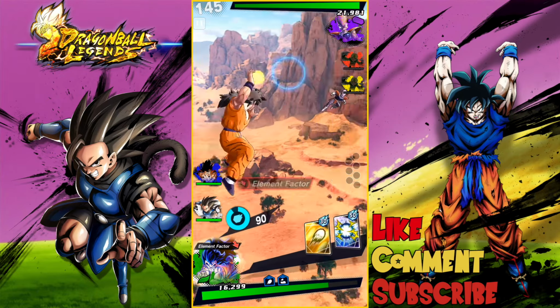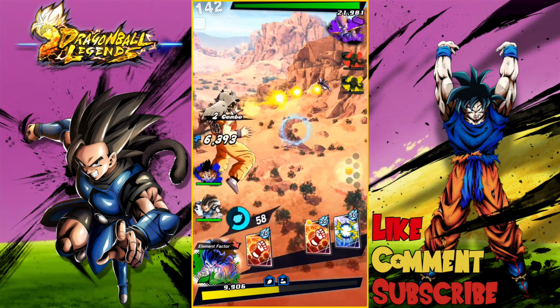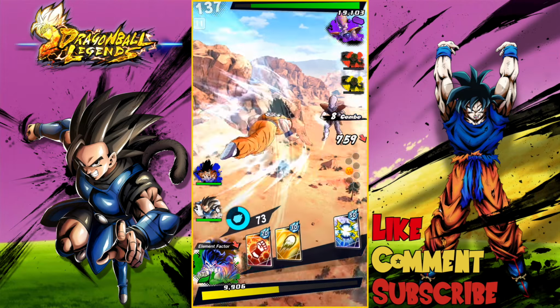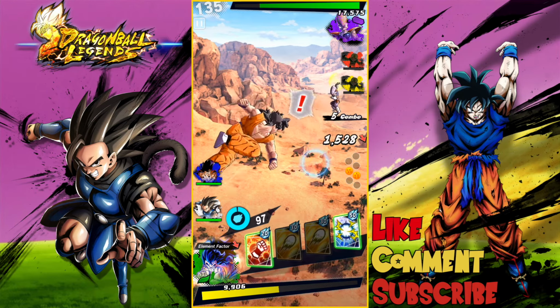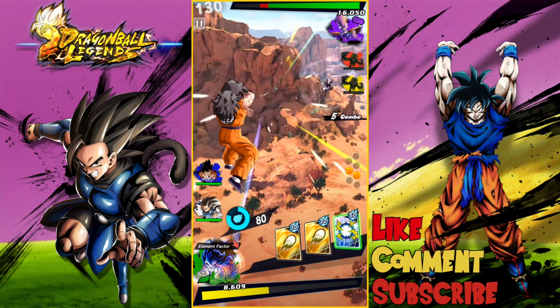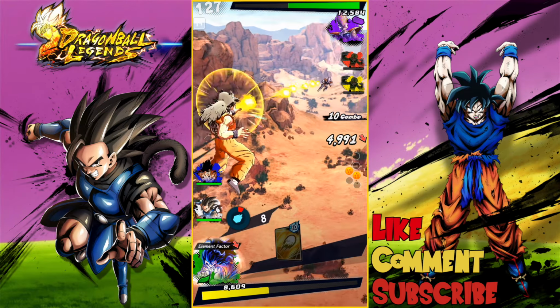Let's get the last of this done. Wow. That was a huge hit for Yamcha. Let's get him in and closer for some hand-to-hand combat. I don't know why my cards aren't... Maybe me tapping overrides the cards. That's a bad idea. I shouldn't be doing that. Okay.